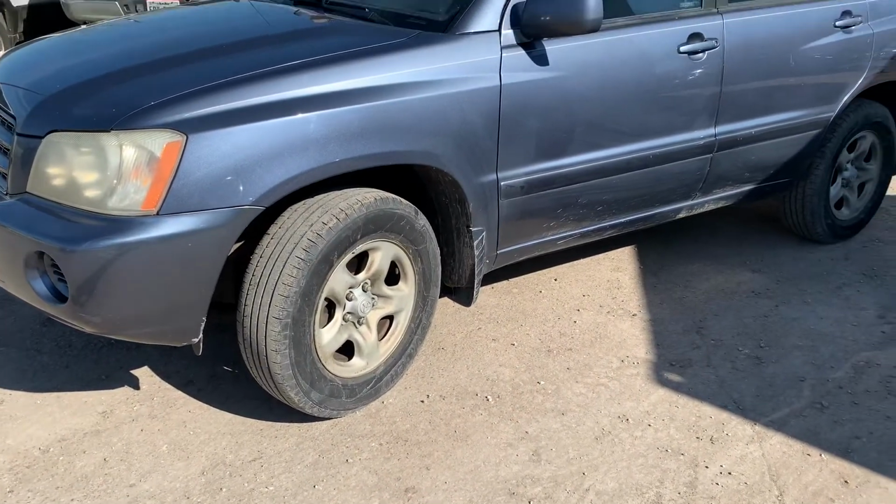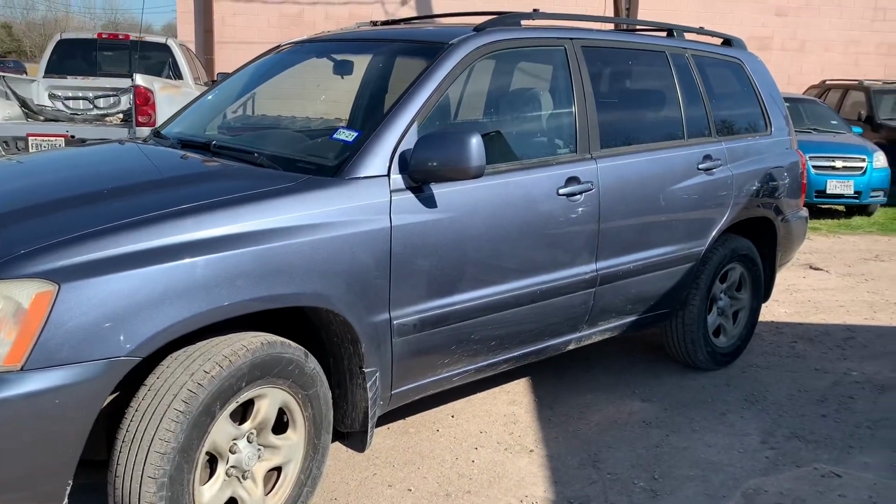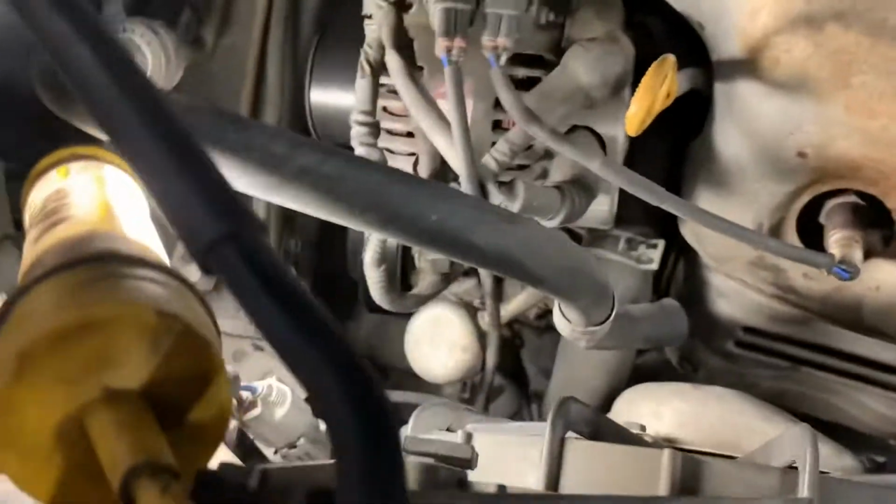Today we have a 2003 Toyota Highlander. We'll be replacing the AC compressor. All right, y'all. So the AC compressor on this vehicle is gonna be directly beneath the alternator here. You can see it, it's gonna be right there.